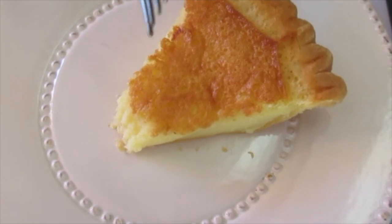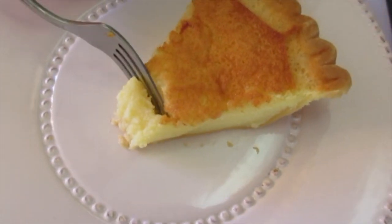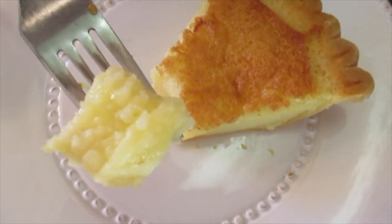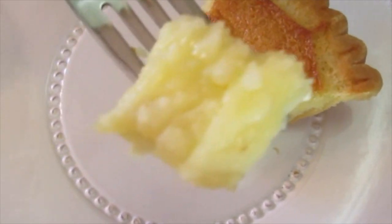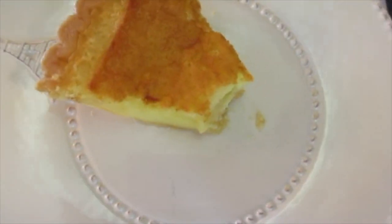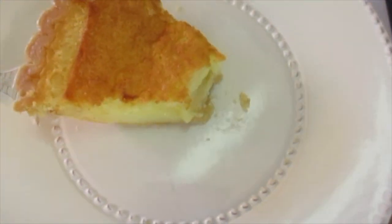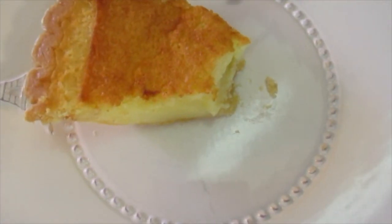Wow. Light, lemony. That lemon juice is coming through. The tang of the buttermilk. It just melts in your mouth. You're not going to be disappointed in this buttermilk pie. Very smooth custard texture, fabulous lemon flavor. It's absolutely scrumptious.